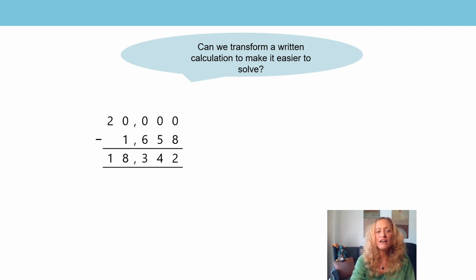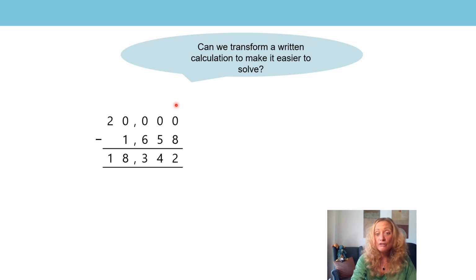So we rounded up and rounded down to the nearest thousand. That was a really good mental strategy that we used. Is that applicable here? So we need to, what was the biggest problem we had with the exchange? We need to be able to get a unit, don't we, into these columns that we can subtract from. So if we look at the ones column, what unit would need to be in the ones column, in the minuend, for us to subtract 8? We would need 9, wouldn't we? So perhaps I could add 9 on to the minuend and add 9 on to the subtrahend.